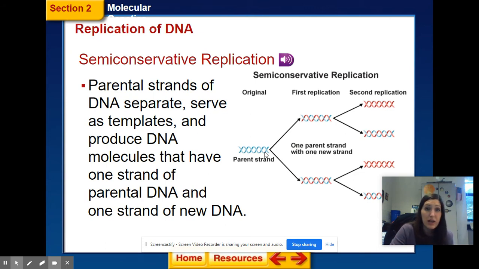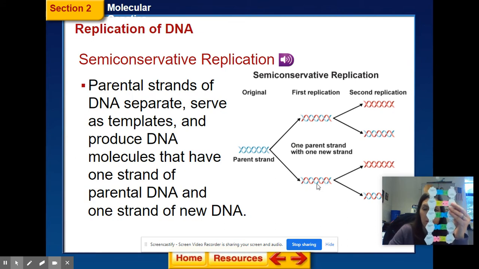So the first DNA that's in that cell of my body right now, that DNA strand is what we're going to call the original parent strand. That parent strand is going to open up and then make new copies. But look here, half of it is old, the parent strand, and half of it is new. And same thing here, my new strand of DNA is really half old and half new.